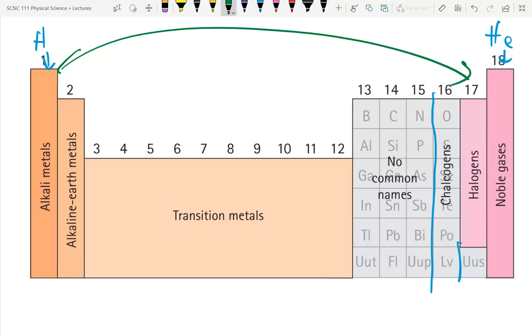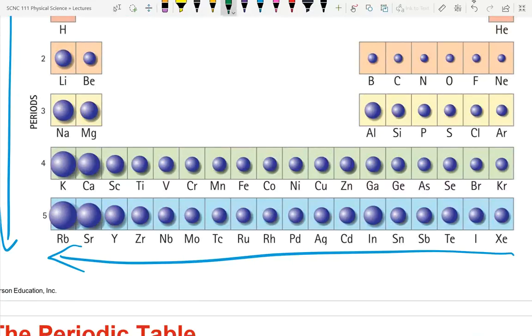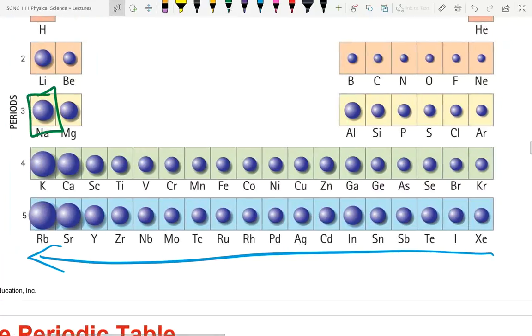So something that we eat all the stinking time, table salt. Table salt is sodium chloride. Sodium chloride. What's going on? You tell me. What's going on to make sodium chloride a molecule? A molecule is the name for multiple atoms being bound together.